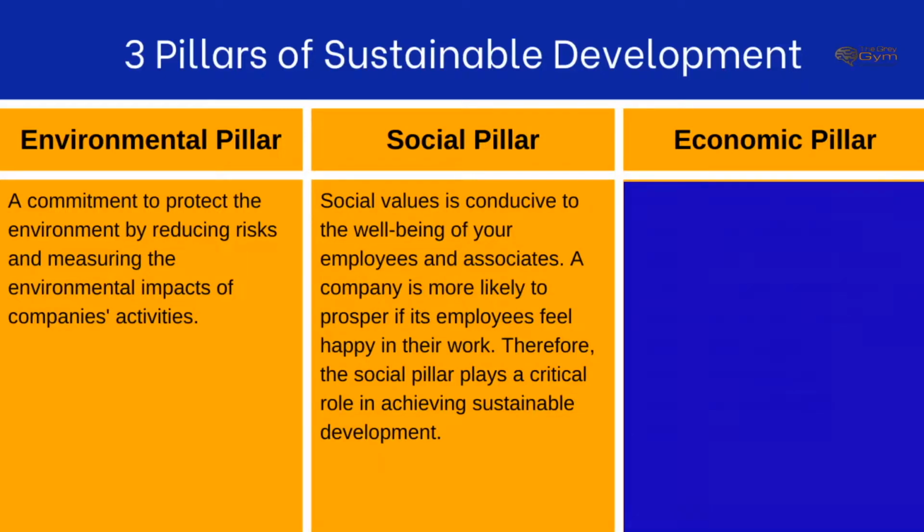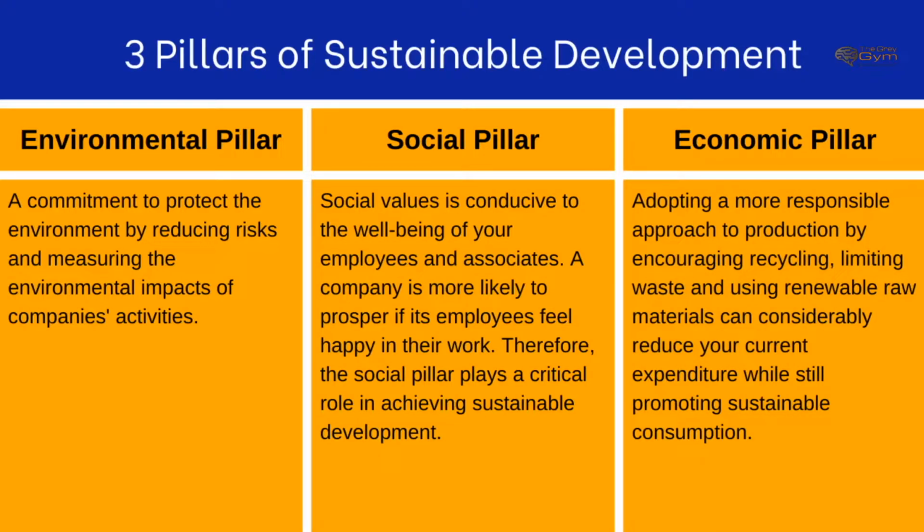Third is the economical pillar. Adopting a more responsible approach to production by encouraging recycling, limiting waste, and using renewable raw materials can considerably reduce your current expenditure while still promoting sustainable consumption. The economic pillar plays a key role in sustainable development as it opens more doors for success in the other pillars of sustainable development.